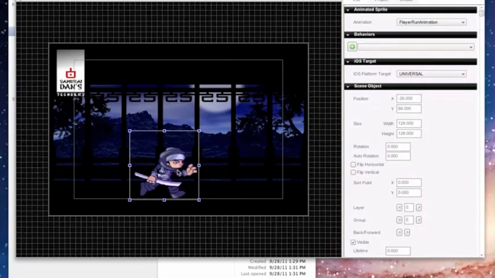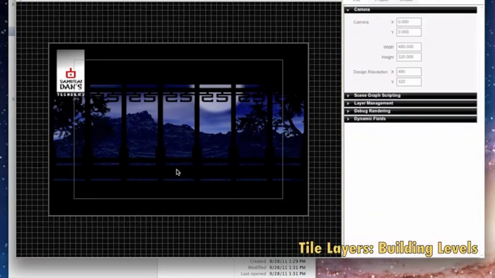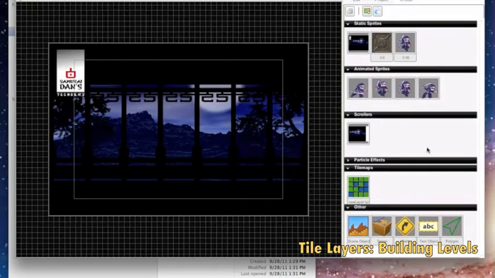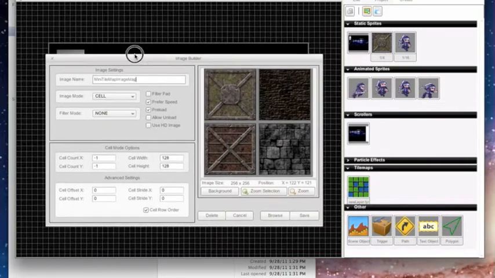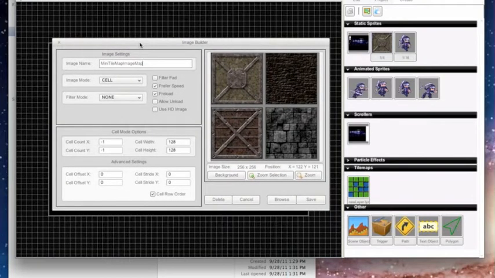Let's go ahead and remove our ninja from the scene, hitting Command X, and let's go back to the Create tab in the editor. Okay, we're going to start building our level now, and to do that we're going to use a tile map along with the tile map sprite. Let's go ahead and open that up real quick and take a look at it. It says the cell height and width are 128. That's going to make them roughly the same size as the player was, and that was kind of too big.